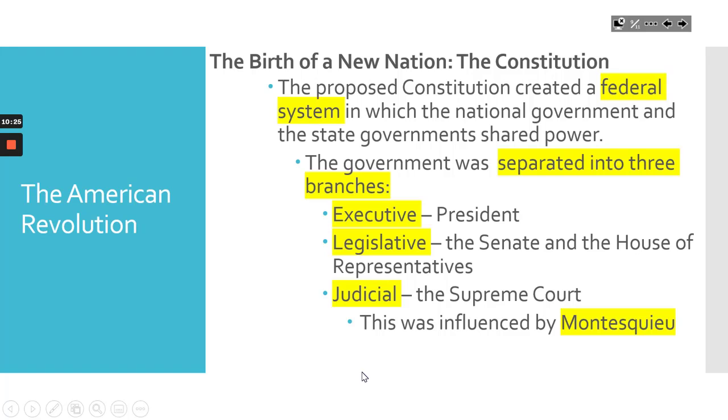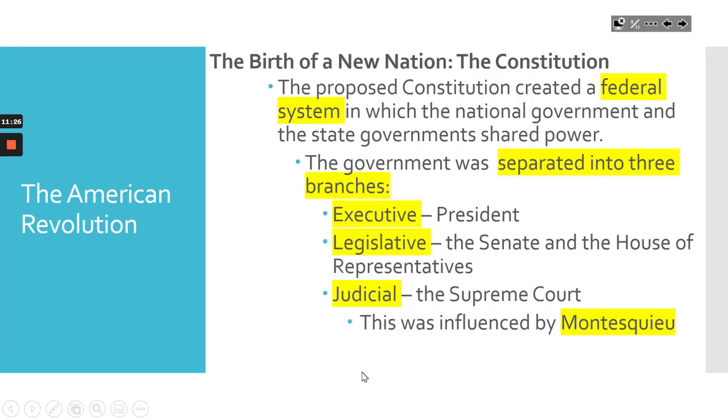With the establishment of the Constitution, what they did at the Constitutional Convention, they proposed a new system or different way of system. I want to say new, but it was different. They created a federal system where there is a national government, so you still had that strong central government, which was located at some point in Maryland, Virginia, so to speak, but then it moved to Washington. But they still would have that strong central government, but the power of the government would be shared among states and in locales, right? In local regions. So the federal government did not have all of the power. Even though it was still strong, that power was shared among the colonies, okay?